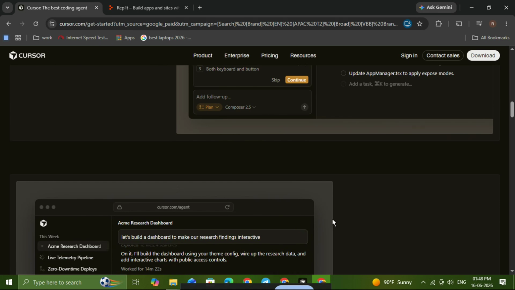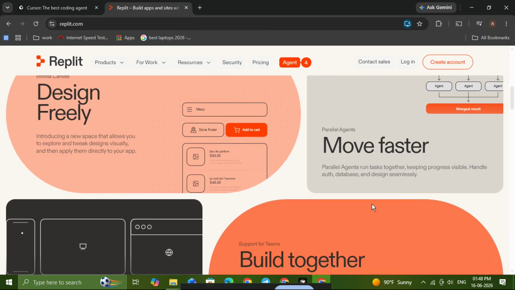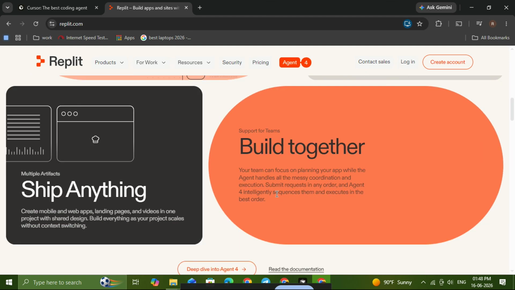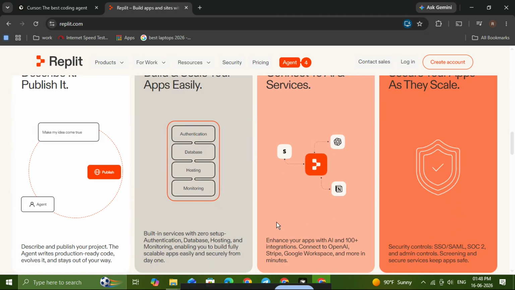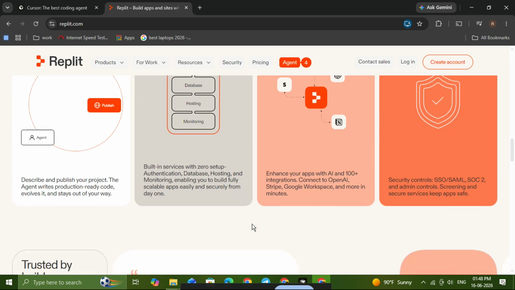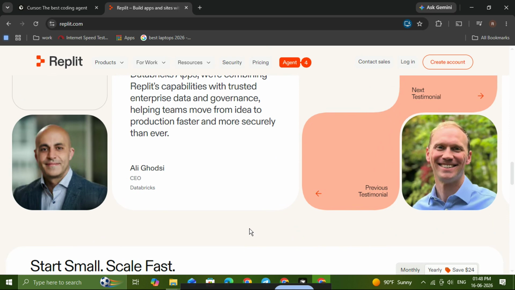Now let's look at Replit. Replit is a cloud-based coding platform that runs directly in your browser. That means you can start coding almost immediately without installing anything. You create an account, open a project, and begin typing code right away. For absolute beginners, that simplicity is a huge advantage. Replit is especially useful if you want the fastest setup possible, easy project sharing, and support for many programming languages right out of the box. If you do not want to worry about installing software or configuring your computer, Replit makes the first step into coding much easier.